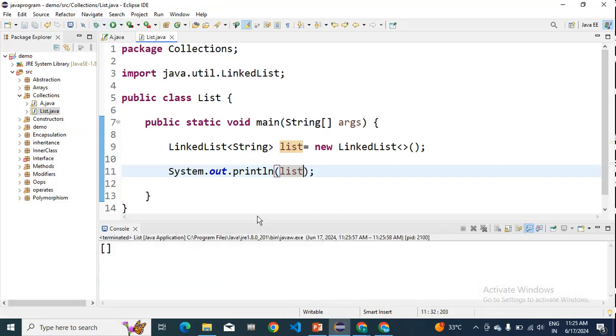I'll be printing it. Just as we did before, we have imported and created the array list.